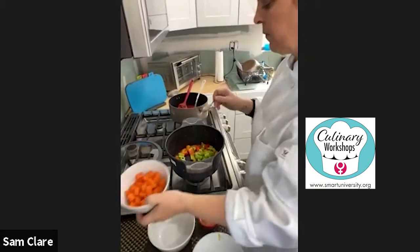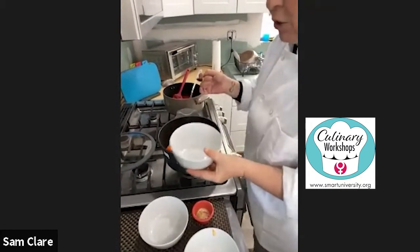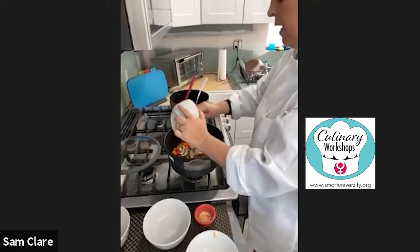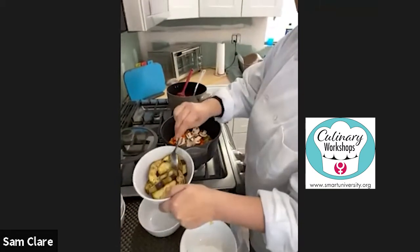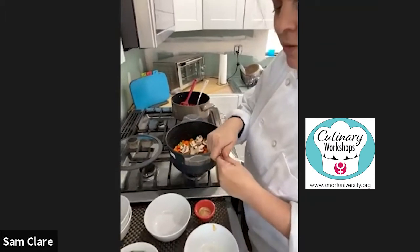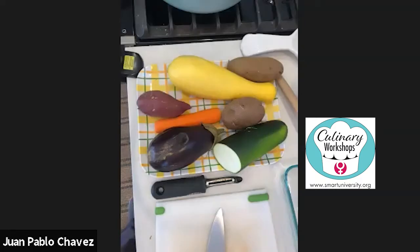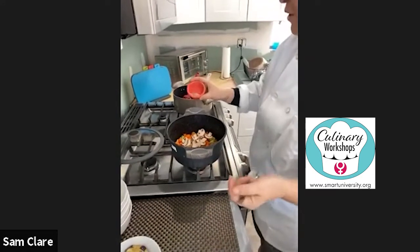I kept the vegetable pieces really chunky so you can actually taste them in the sauce. I'm going to add some mushrooms. I also roasted some eggplant in the oven this morning. I never know whether to keep the skins on, so I do half and half — you can't go wrong with half and half. Some people like the skin, some people don't.